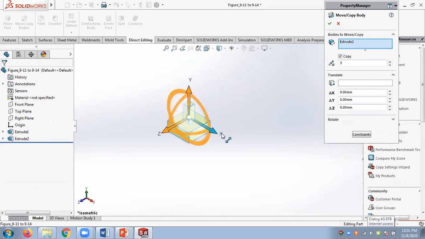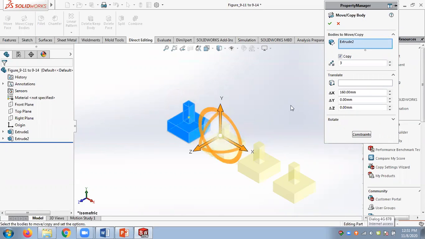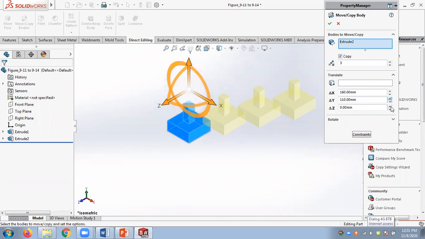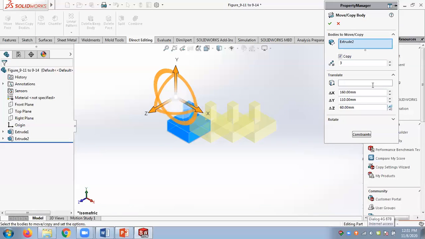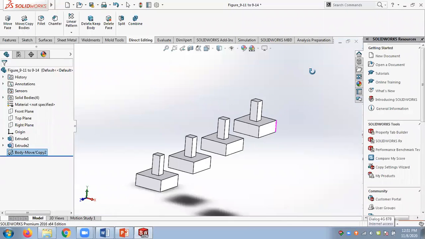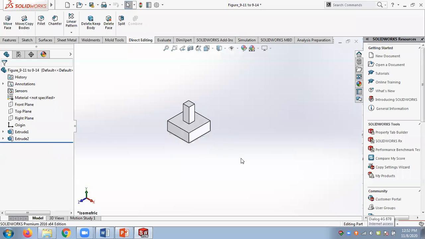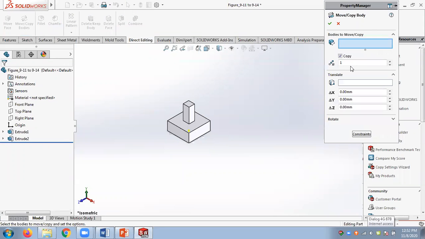And you can just get something like this in the x direction. If you are interested in the y direction also, in 3D manner we can get a copy. So these are the body copies. You don't need to draw several objects, just use this Move Copy Body tool.